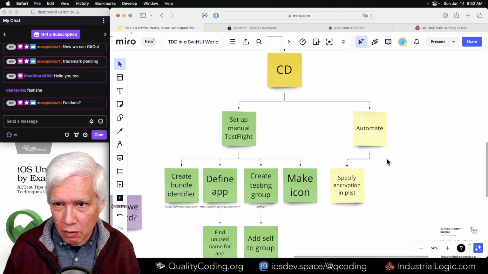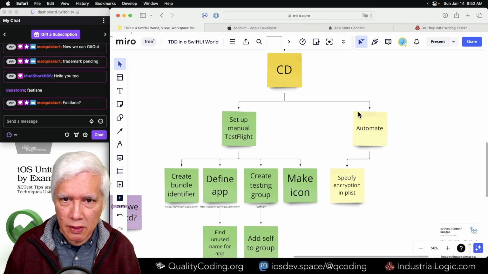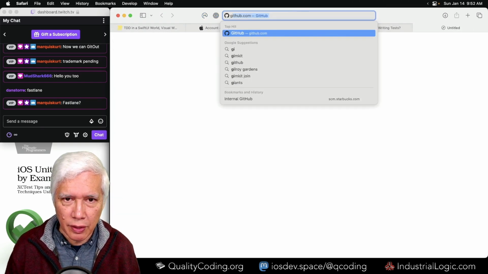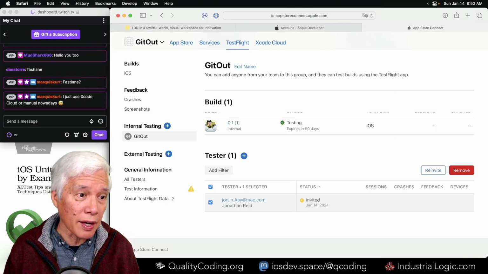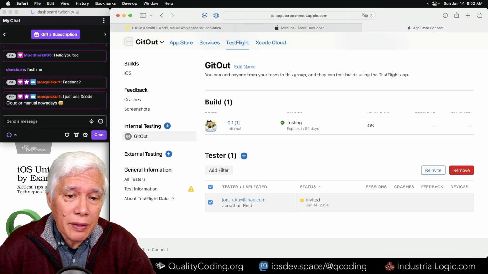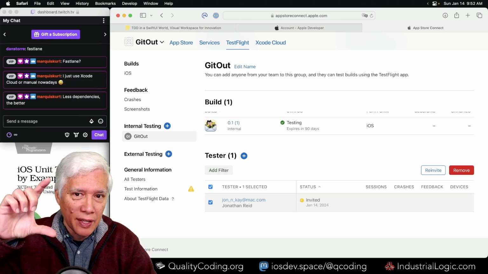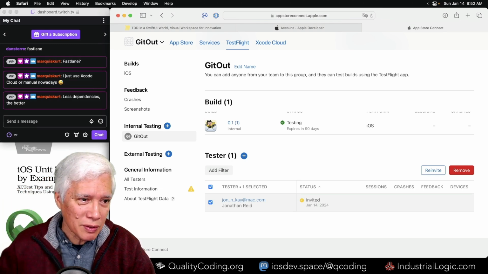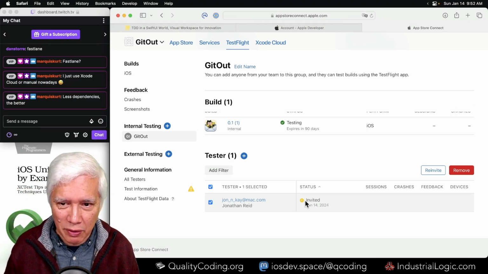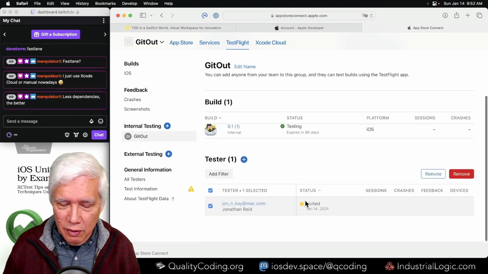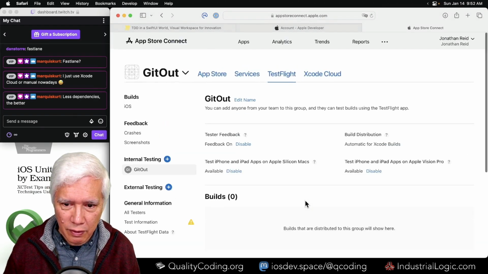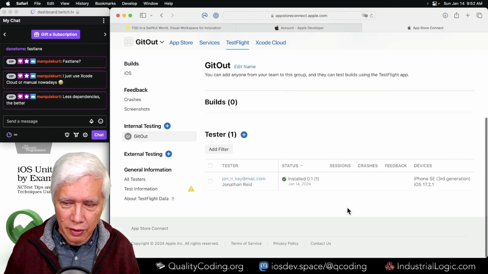So to do this, I think the easiest way to proceed, because the nice thing, yeah, Xcode Cloud, I really ought to look into Xcode Cloud now that they've opened up the sort of free limited amount. I'm sure I wouldn't blow past the limited amount. Ta-da, installed. You can see my phone.